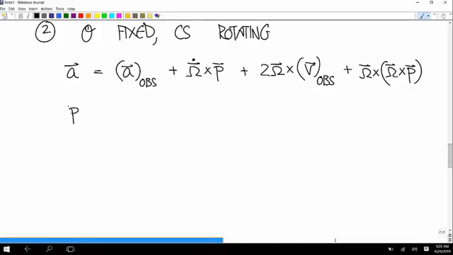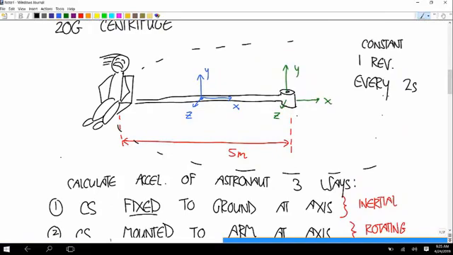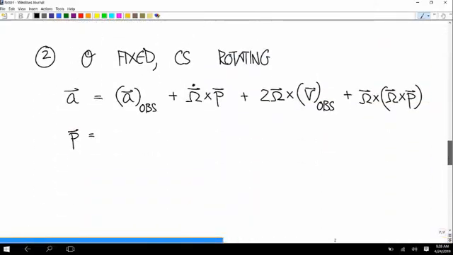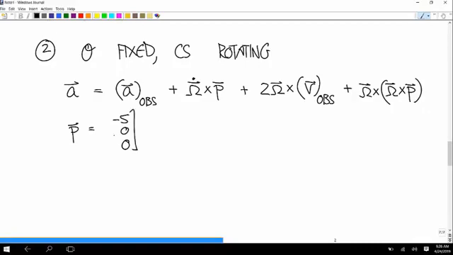First of all, position vector in this coordinate system. The coordinate system is still located here, but it's rotating with the line. This instant, what's the position vector? Negative 5, 0, 0. What's the angular velocity of the coordinate system? Now we're talking about a capital omega. That is the same as the rotation of the astronaut before. That's the same motion. They're all sort of a fixed, rigid body together. And this is constant, so omega dot is 0.